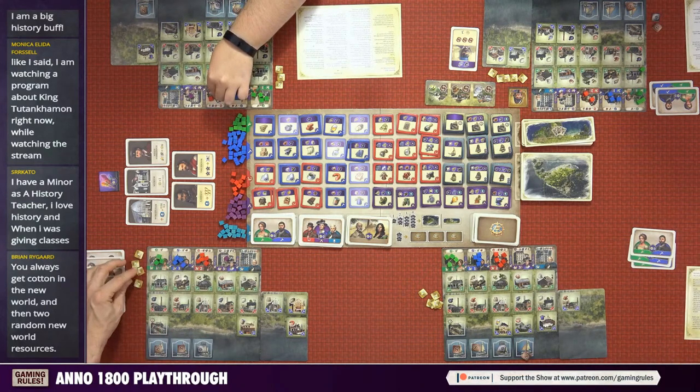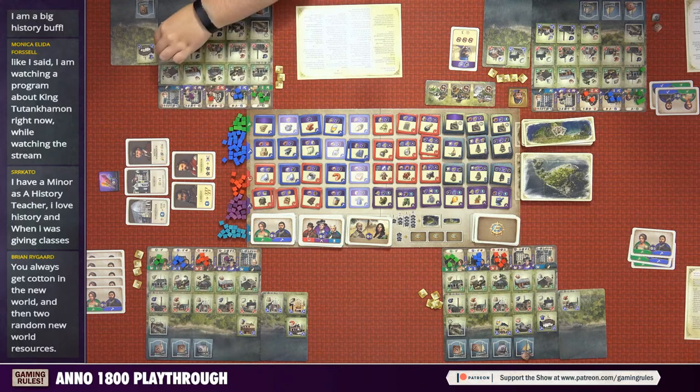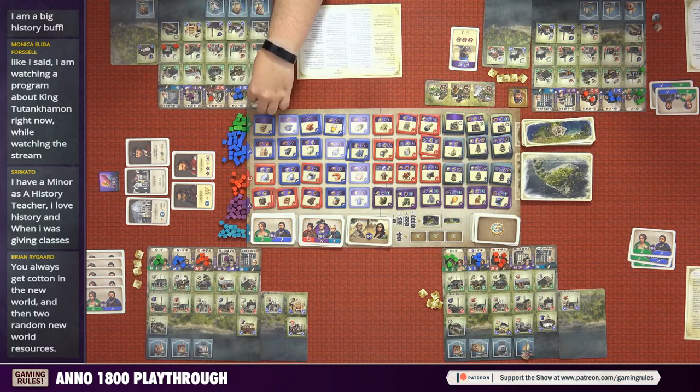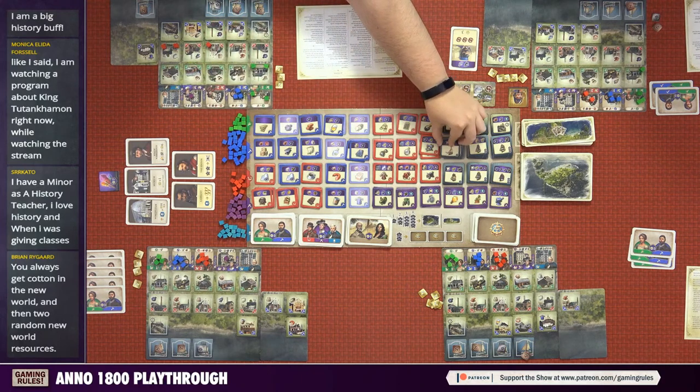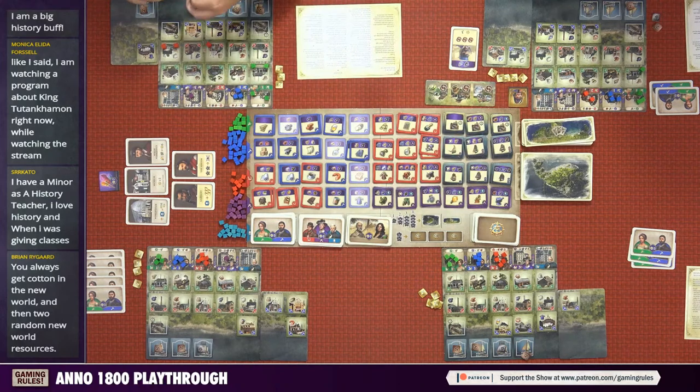If I did, I'd need... Yes, I can do that. I can do two sails, two planks of wood, two sails, two planks of wood, and some goods. Okay. And that gets me one of those, and one of those. So that's three trade tokens.